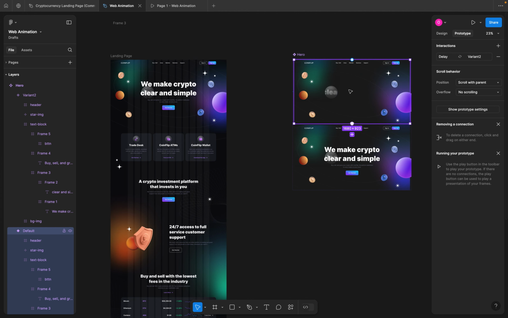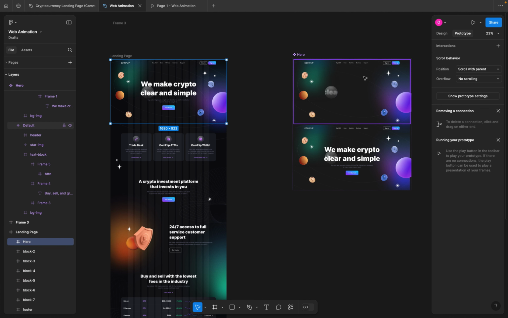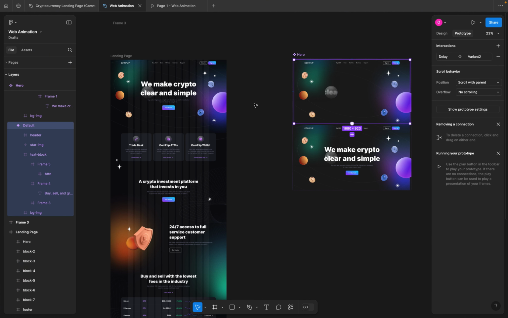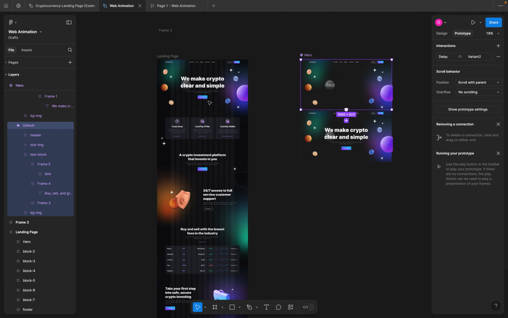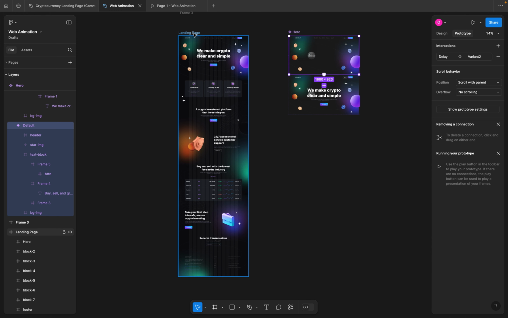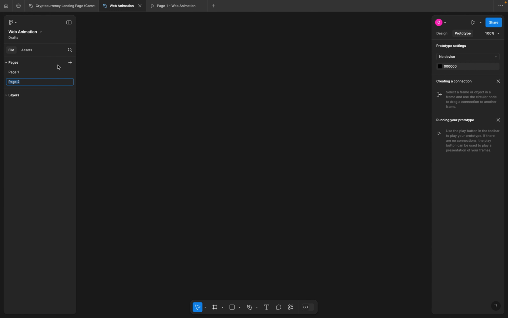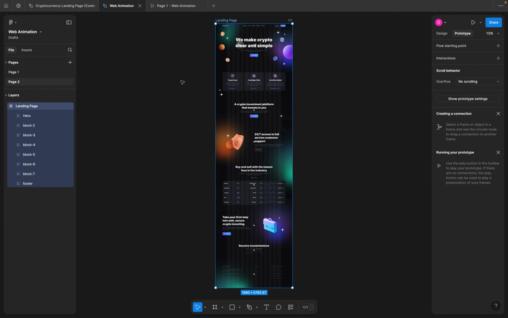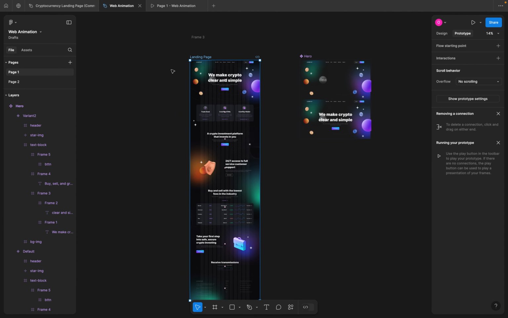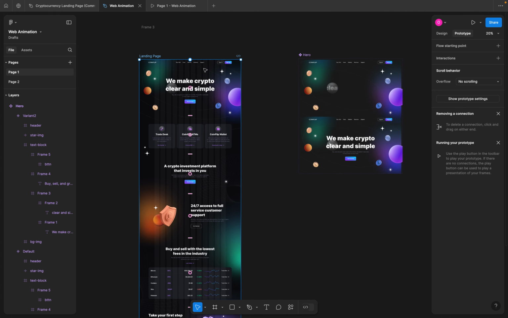So I'm going to close this up. What we want to do is to replace this particular hero section with this one that we just created. But before I do that, I don't want us to tamper with this particular landing page design that we have here. So I'm going to copy this. I'm going to create a different page, which is page 2, and I'm just going to paste it so that we have all our components safe in case we need any of these elements while we are creating our edit.